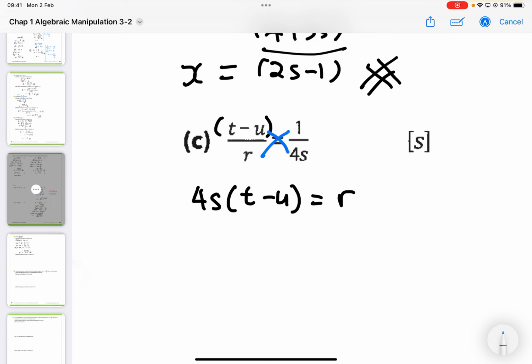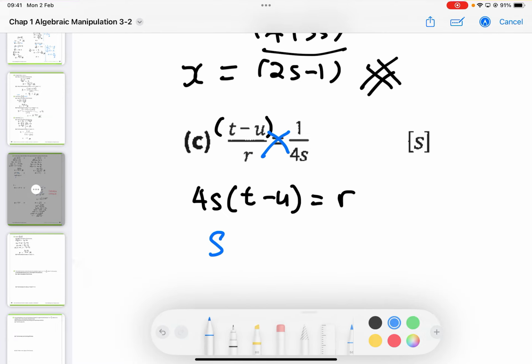Okay? Then what I want is S. So if I want to keep the S, the rest I divide. Below can already. I don't need to do expansion because my S is not inside the bracket. It is by itself. 4 times S times bracket. So I can divide both sides with 4 and the bracket.